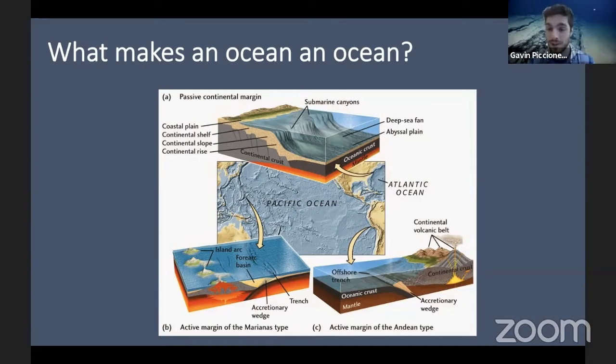That's right. The Atlantic is called a passive margin, and that really just means that nothing really happens for a really long time. We know that things are happening on the Pacific margin. You get uplift, you get the San Andreas moving things around, and that's because the Pacific margin is actually at tectonic plate boundaries. And so 30 some odd million years ago, we had a subduction zone here. That's how you built California. Now you are moving the plates past each other. That's why we have the San Andreas. But again, this is sort of like at the margin between ocean crust and continental crust.